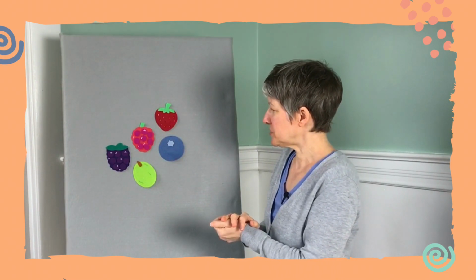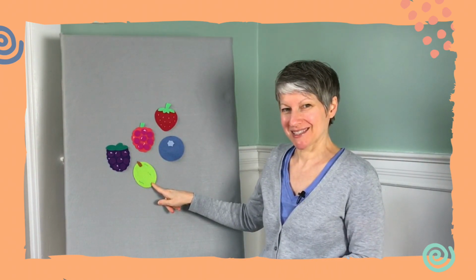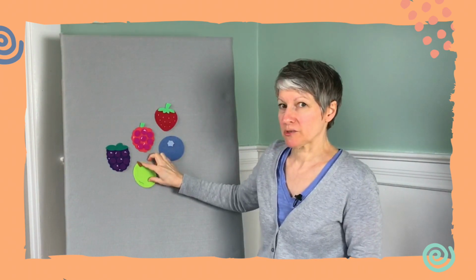Let's do this one. Do you know what that one is? It's a different one. Most people don't know this one. It's called a gooseberry. Put your gooseberry on your cutting board. And this time, let's use a tiny knife, a tiny voice, and a tiny chop.